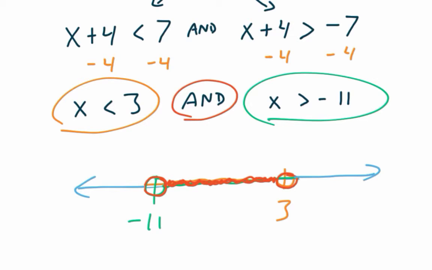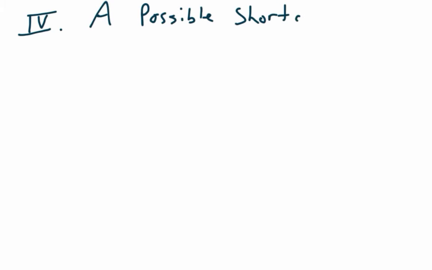The only last thing I want to say is that there is one possible shortcut that we could use. And I'll throw that out there. This is the kind of thing where if you get it, it's going to be nice. If you don't, worry about it. You can go back and just solve it the way we were doing it. So Roman numeral 4 is going to be a possible shortcut. And this is a little bit hard for me to explain, so we'll see how it goes.